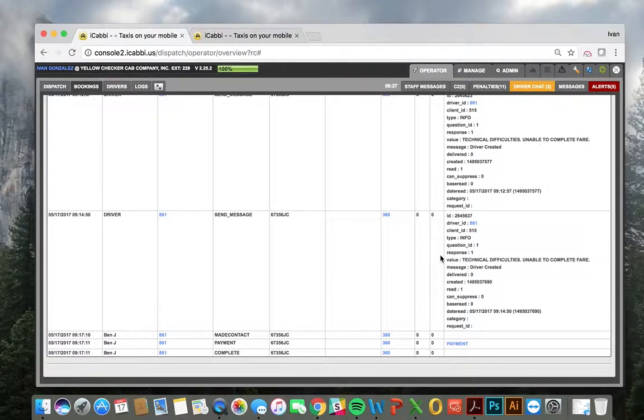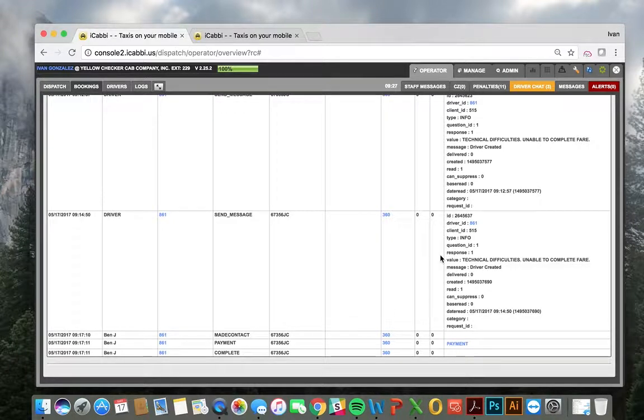Therefore, if the driver accepts a job in that state, he may be able to trigger an arrival in the system, but when he goes to turn his meter on, the meter will not be communicating that data to iCabby, and the state of the job won't change based on the meter functions. So that's a little bit more info into how the components of the system are related, and we can cover that in another video.